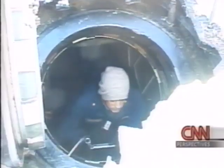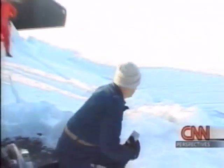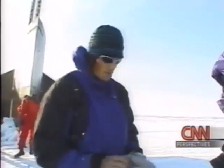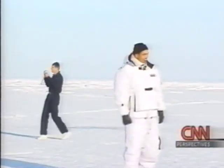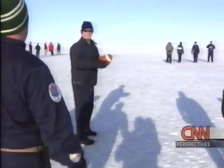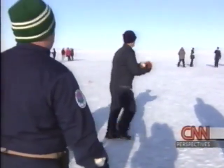The crew emerges for their first fresh air and sunlight in 2.5 weeks. There's a long transit up here. Welcome to Ice Camp Atlas. Thank you, sir. Is there a smoke in here? Hey, where's the smoke pit? Way over there. It's the abominable snowman. Hey, wait a minute, what is it? Two-hand touch, tackle? Two-hand touch.